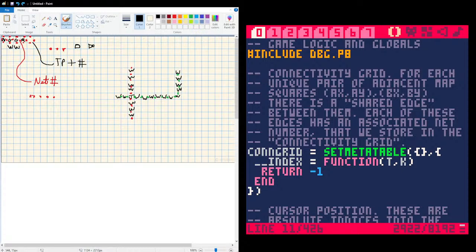So that means I need to do basically a DFS. So I would start at this edge, do a DFS to find everything connected to it, make that a new net, and then delete that. And it's the same as before. Likewise, if I were to delete this junction, I would do the exact same thing. I would do a DFS to just create new nets.